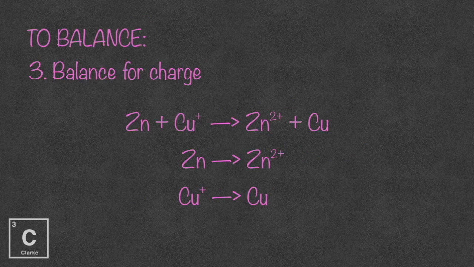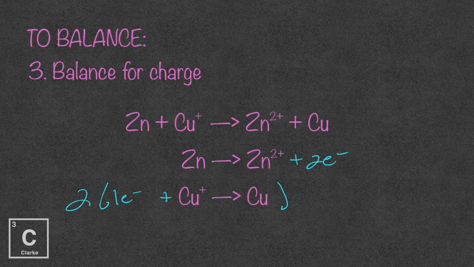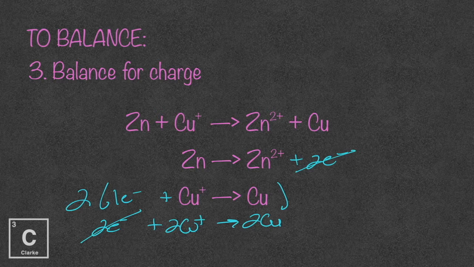And now we're going to balance for charge. And if we see in this first half reaction, zinc, there's 2 electrons, but in this other half reaction for copper, we only have 1 electron. We do have to balance these. I'm going to use multipliers to make sure that balances. Now in this example, we only need 1 multiplier, because if we multiply this whole thing right here by 2, that's going to get us 2 electrons, and we want our electrons to cancel out. If I have 2 electrons on the product side, 2 electrons on the reactant side, I can cancel those out. Sometimes you might have to use a multiplier to the top and the bottom if those numbers don't work out as easily as these did.